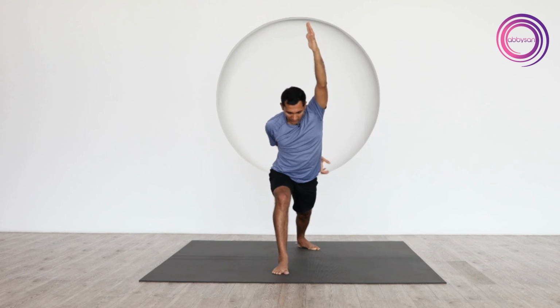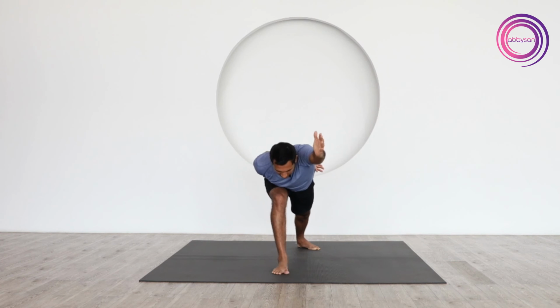Bring your right hand on your back and stretch your left hand forward. Hold. You're breathing. Keep the hand forward and it's all good. 5, 4. Control your head.